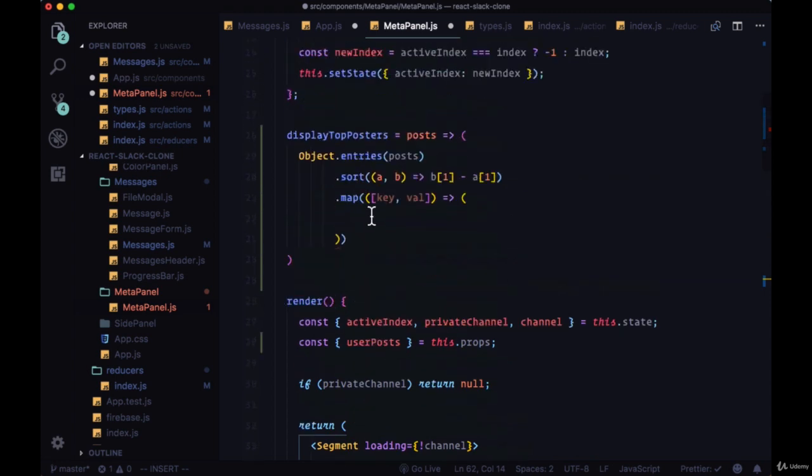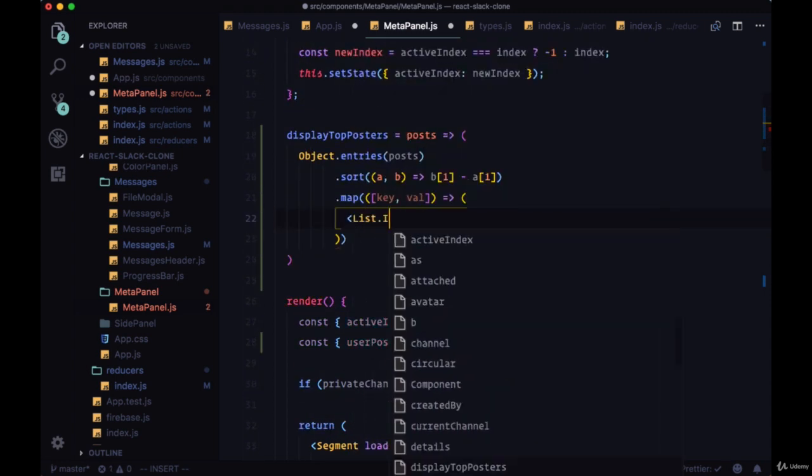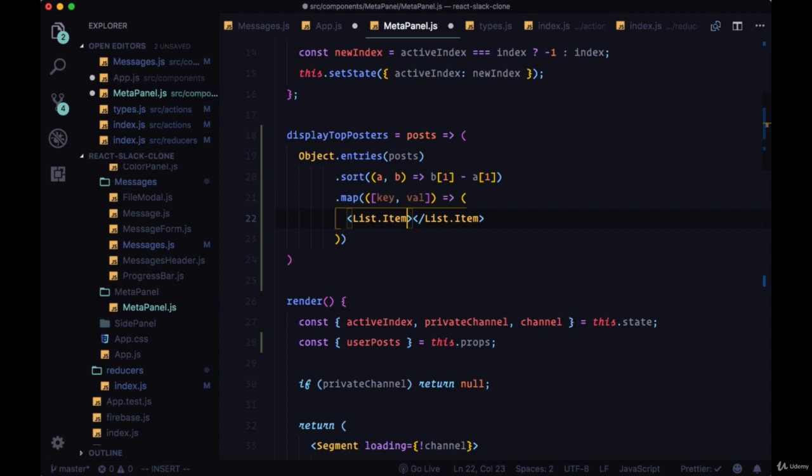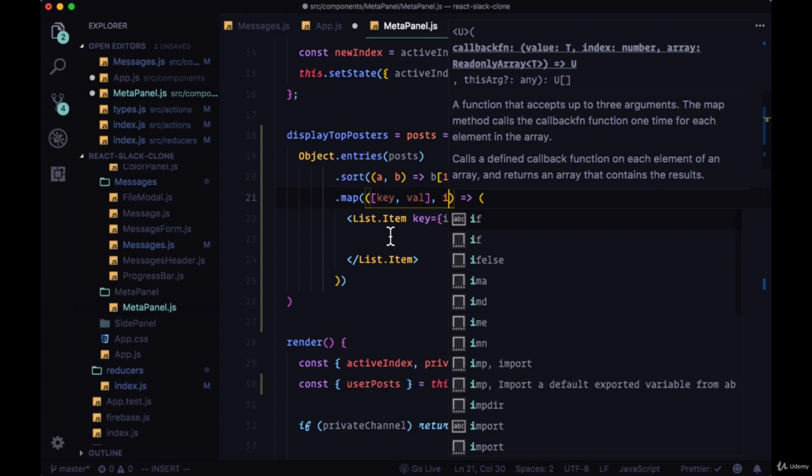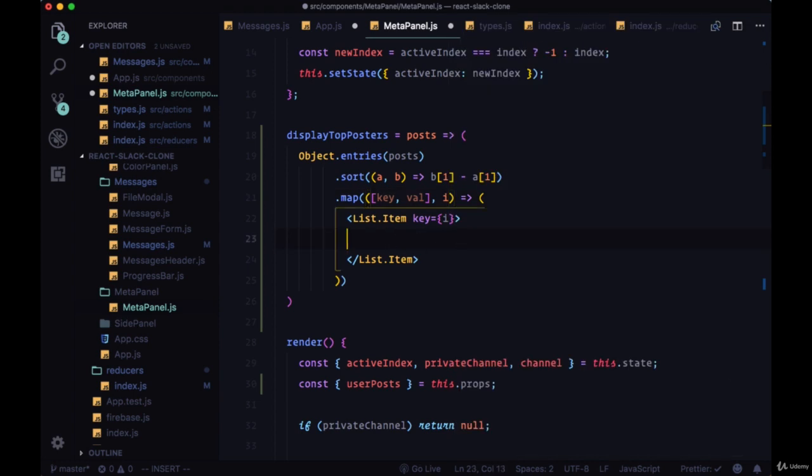And then back within display top posters, we'll iterate over a list item. So the key prop for the list item will be set to the index of the current element we're iterating over. So we can also grab the index, even though we're destructuring key and value from the parameters of map.